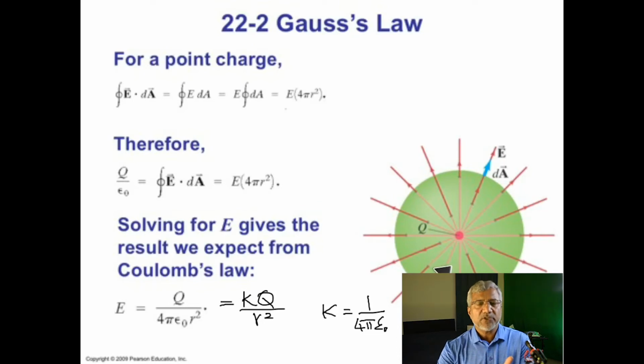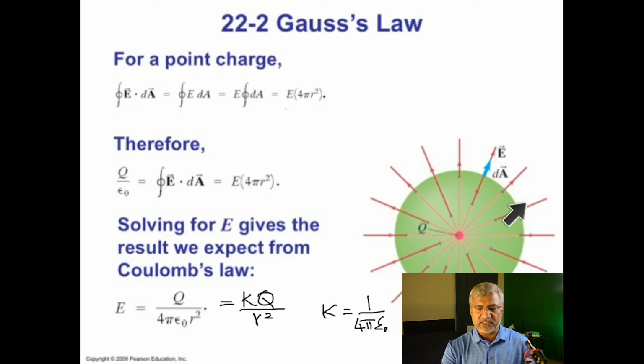To make things easier, we imagine a sphere around the positive charge with the charge at its center. That's again to simplify things. So that's our imaginary Gaussian sphere. Then we apply Gauss's law. What is Gauss's law? Closed surface integral E dot dA is equal to Q by epsilon naught, right? But on the left side, E is a constant. At every point here on the sphere, E is the same. Why? Because it's at the same distance from the center where the charge is.